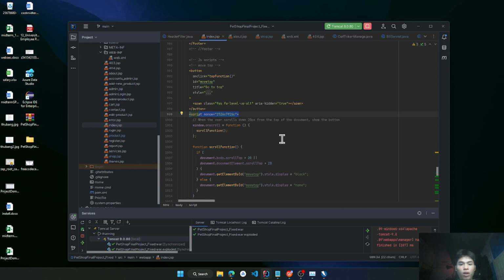With this approach, only scripts with the matching nonce will be executed by the browser. This helps prevent attackers from injecting arbitrary scripts, even if they find a way to bypass other security measures.